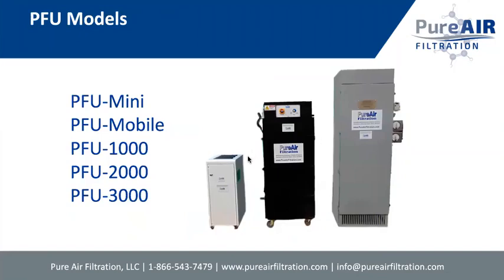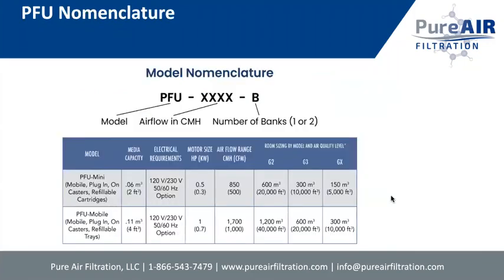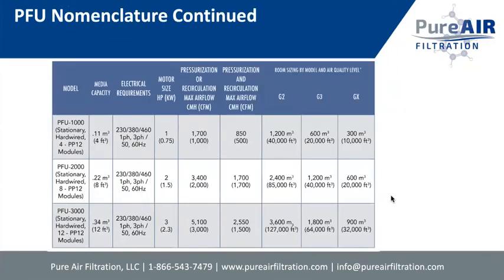And then depending on the size of the room and the level of corrosivity in that room, we may have multiple units here that we move around, and every month or every quarter we change it to a different corner of the room. The corners tend to be dead spots for airflow, and it works very well to keep the overall corrosivity level down when we move these units around and place them at different points in the data center.